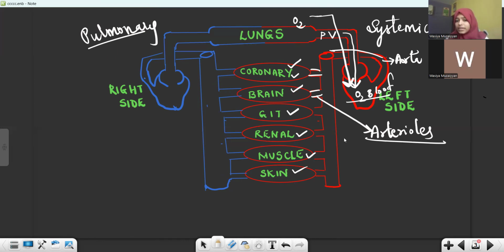Once the oxygen-rich blood enters all the cells and tissues, there will be cellular respiration. When cellular respiration happens, I told you there is an exhaust, right? There is removal of the toxic waste that we don't require, essentially carbon dioxide. Now this carbon dioxide can't go back in the same pathway. If it moves in the same pathway, there will be mixing of blood. So that is why it moves via a different pathway. This carbon dioxide is picked up.